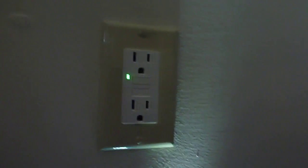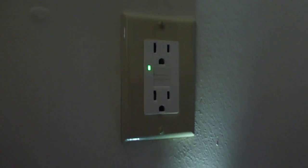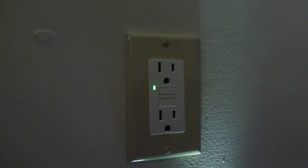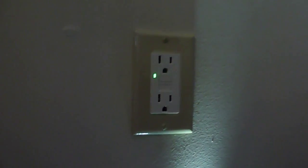Okay, the plate is on, and for some reason this ivory color plate doesn't quite match this ivory colored outlet. So understand that's not a white outlet. It's ivory colored, but the plate is supposedly ivory. That's kind of weird, but anyways, it's on there.